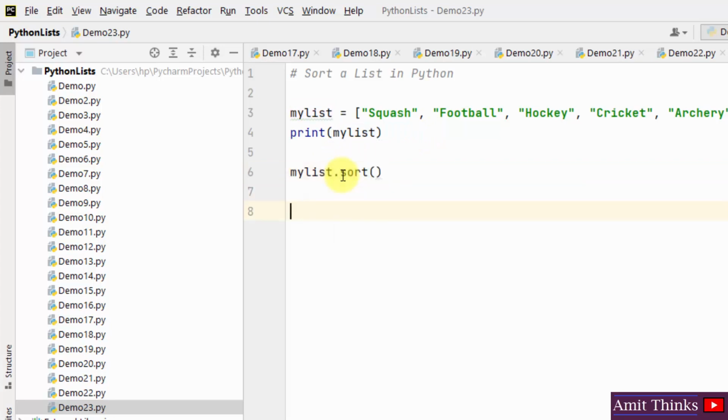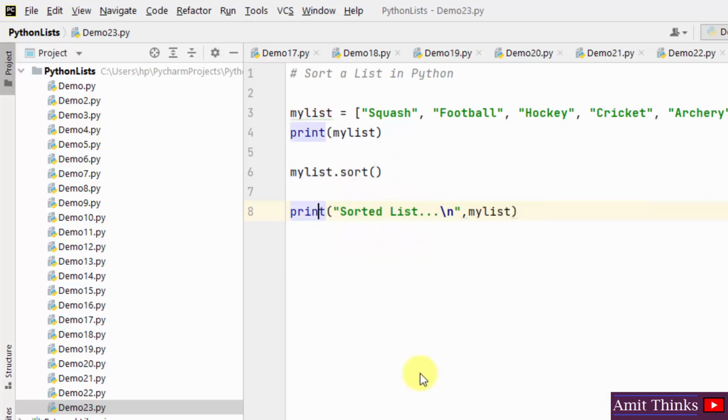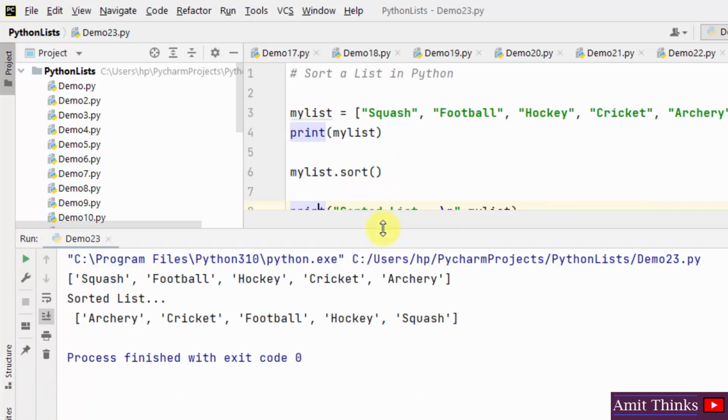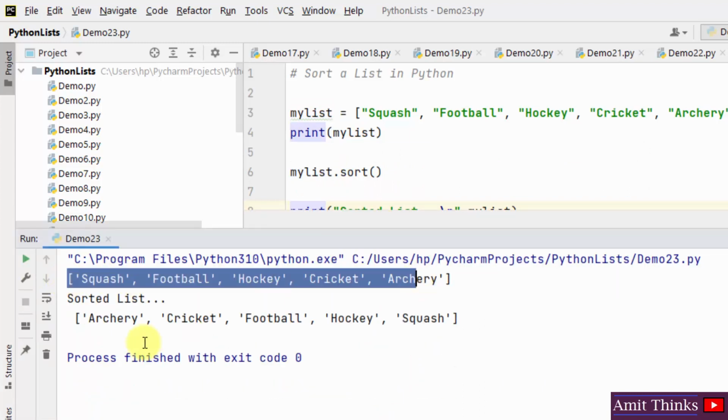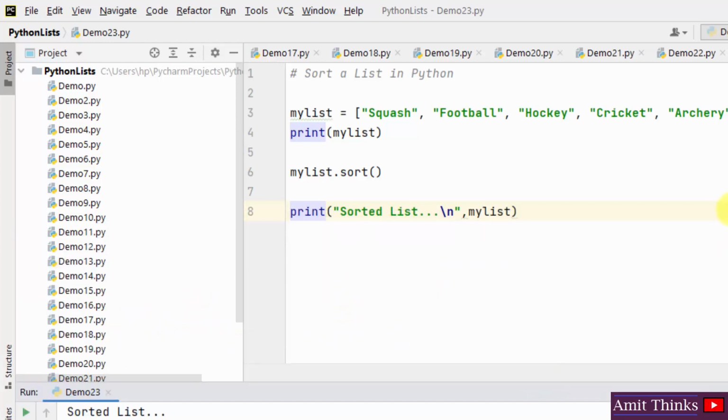Now when you print the list again, it will be the sorted list. Right click and run. So here it is, our initial list and our sorted list. You can see archery comes first because A comes first when we sort, then comes C, then F, then H, then S. That means we have sorted the list.